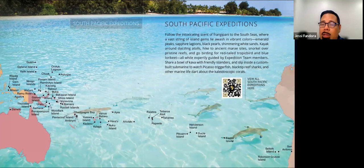Now, if you live up north and you're thinking to yourself, well, 30 and 40-degree weather does not sound like a vacation to me, but you are still interested in expedition, we do have multiple voyages to the South Pacific. After the Seabourn Pursuit leaves Antarctica, it goes to Santiago, Chile, and it crosses through all these incredible islands in the South Pacific, going all the way up to Guam, and then coming back down and eventually making its way to the area of the Kimberley in Australia. But all this is warm weather.